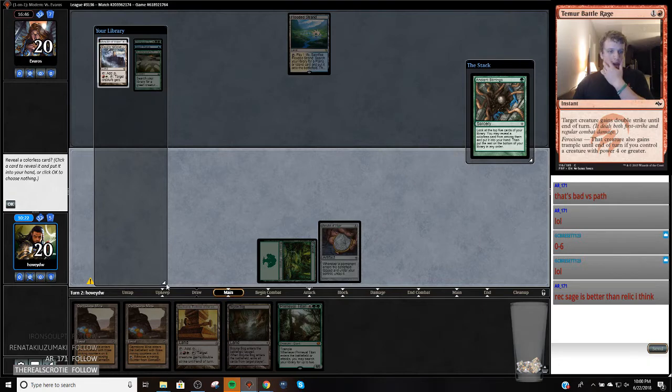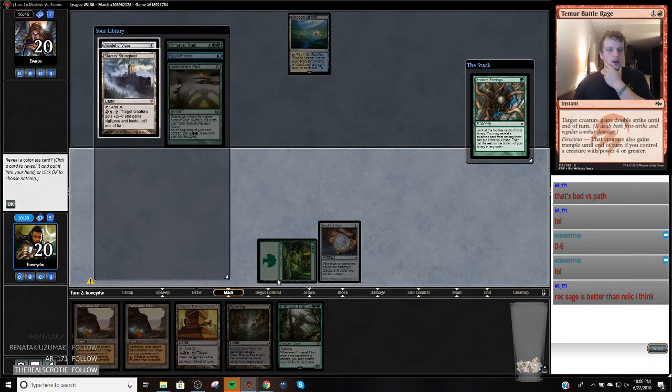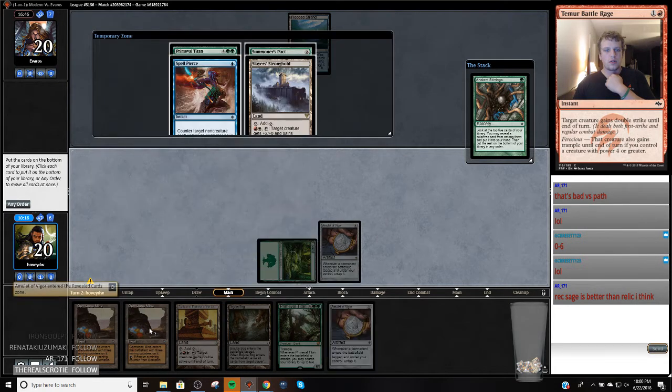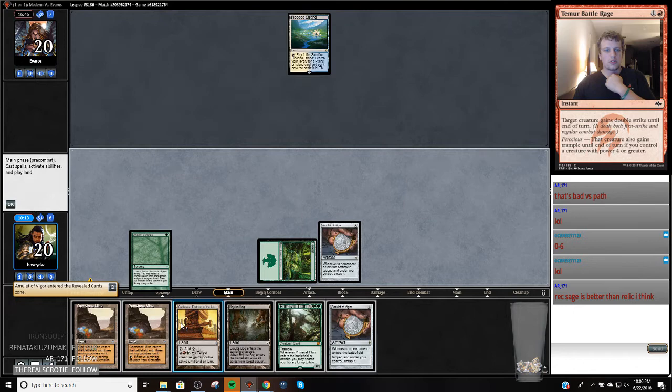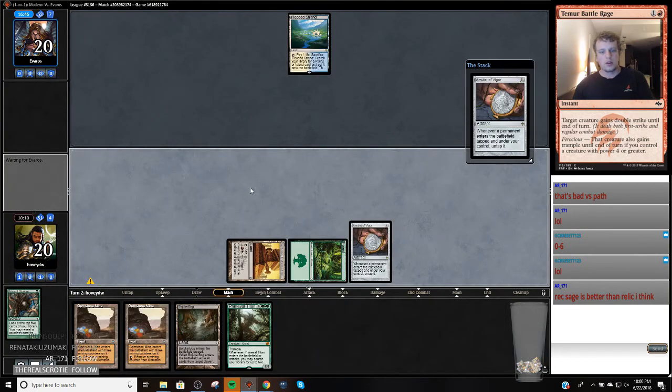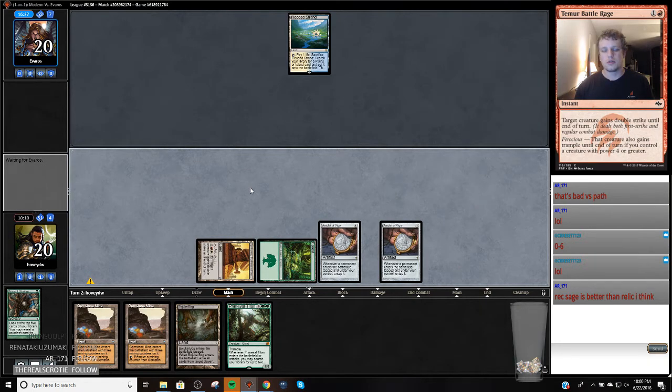Another Amulet or a Slayer's Stronghold. I probably just get another Amulet, even though it doesn't really do anything. And now we're just kind of in a holding pattern. If I find something to do here, I'm in good shape. Like a bounce land. If I top deck a bounce land, I can play Titan.